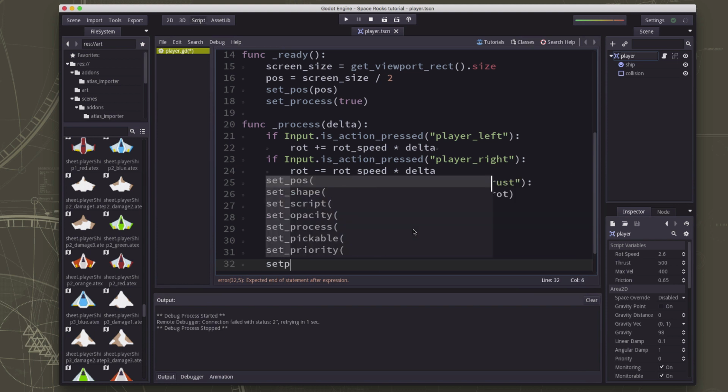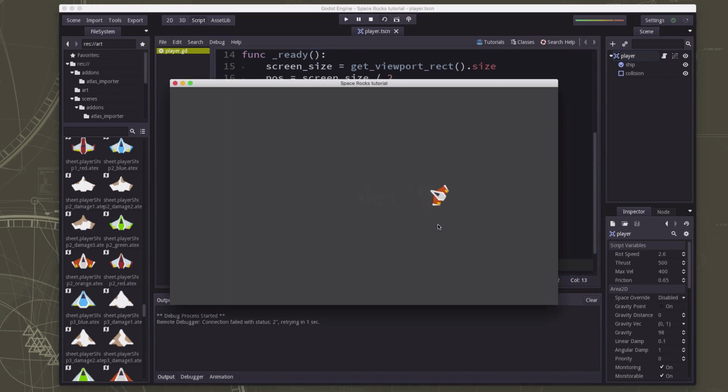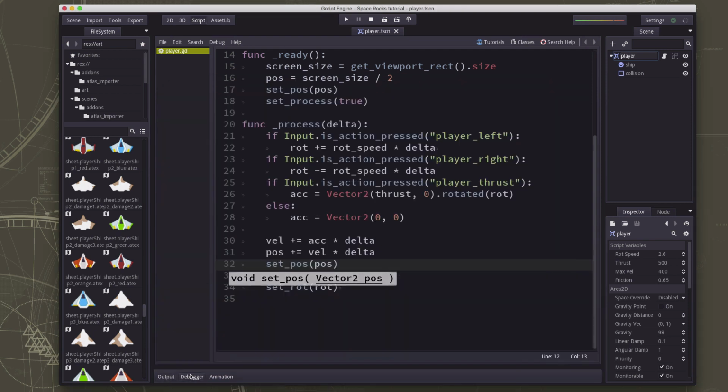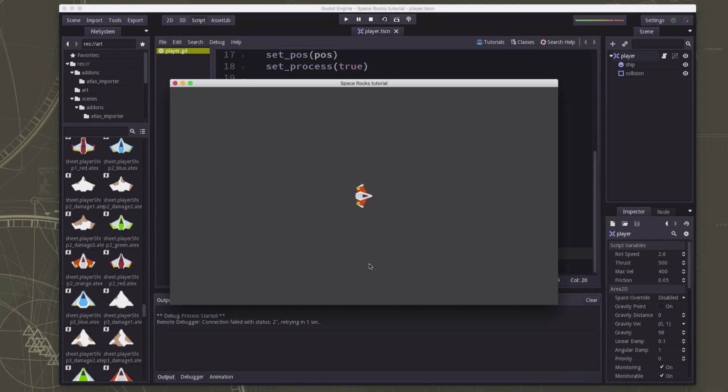So now if we set position to whatever position is, let's see what we see. Oh, look at that. I am going sideways, right? And the reason for that is that our ship started out pointing upwards because that's the orientation that the image was in. But a 0 rotation is pointing to the right. So we need to account for that and shift our rotation by 90 degrees, or pi over 2. And that's going to have it now pointing the right way. So now our thrust is out of the back of the ship, and we go in whatever direction we're pointing.